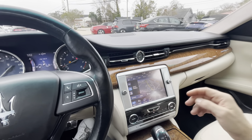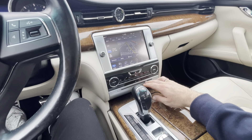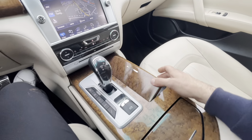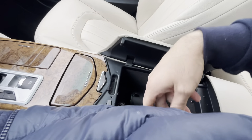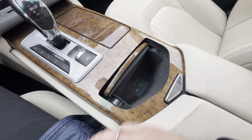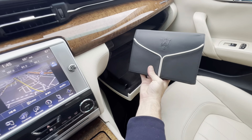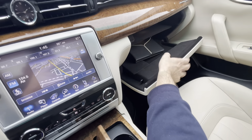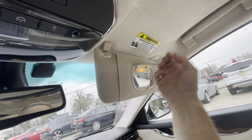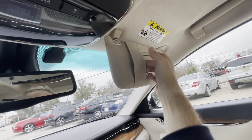You've got your clock, touchscreen display, all your options, a CD player, SD card slot, wood trim, and cup holders. There's more storage space, and a little spot with a USB and auxiliary port. In the glove box we've got the books and manuals. Overall, very clean. You've got your lights, vanity, and vanity mirror — just a nice little spot.